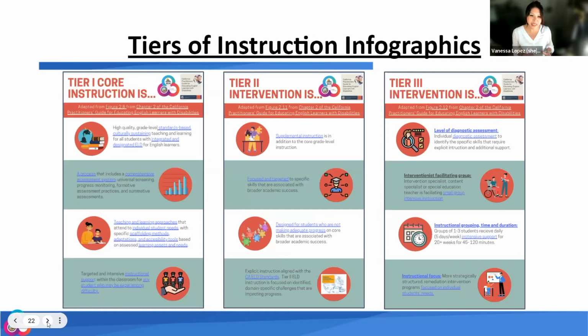Because I wanted to make sure that this was accessible to all and that the content makes its way to us and to the people that we work with, practitioners that support us in this meaningful work, Lupita went ahead and developed these infographics that are available for you to download, print out, or share out electronically that give you a visual representation of what tier 1 core instruction is, what tier 2 intervention is, and what tier 3 intervention is. So again, resources available to you to take this back to staff, to your sites, to the teams you support, so that you can engage in some professional learning and some refreshers, so that you can now have a more focused discussion or refine what's already existing, or to serve as a, you know what, good job. We are doing exactly what needs to be happening, because we know that great work is happening statewide as well.